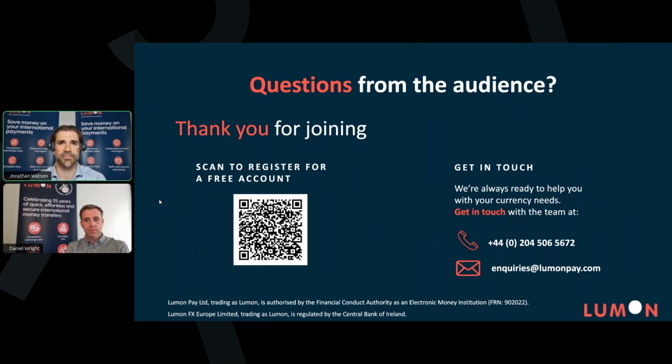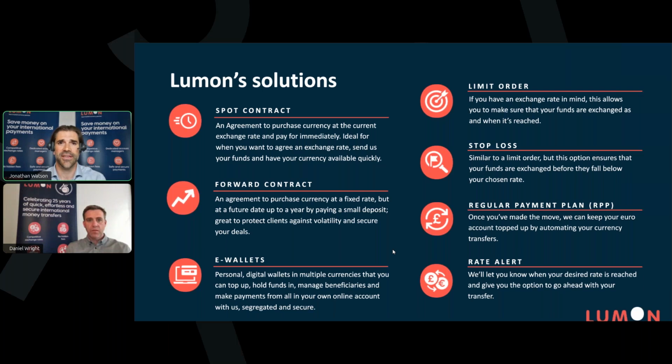So first step, as Dan had mentioned, is to register. There is a link there to do that. Once you've done a very simple identity check and the account set up, we're talking minutes here, you then have immediate access to a wallet in pounds, in euros, whatever currencies you need to trade. Now you can actually use the Lumon wallet, and I'll just go back on the slide to come back to some of the different options there.